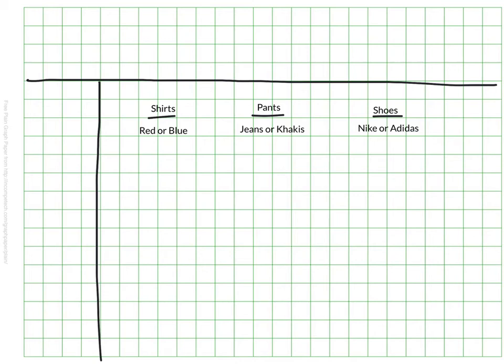These trees or these tables, we could do either one, you could use for three options as well, right? Three events, three compound events happening. So let's say you're getting dressed for school and you have two shirts you're choosing from, red or blue, two pants, jeans or khakis, or two different sneakers, Nikes or Adidas, right? So we could use a tree to figure out what the probability was of picking a certain combination, or just to figure out how many possible combinations there are.